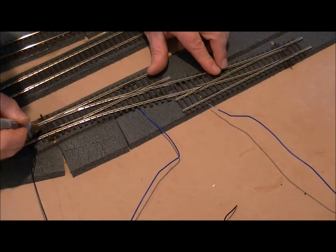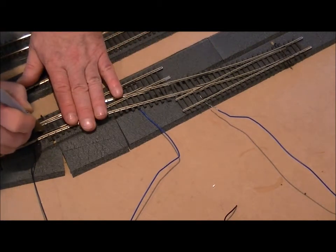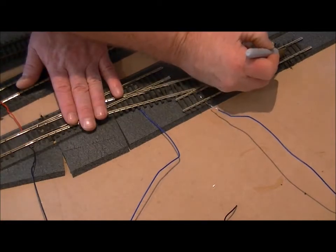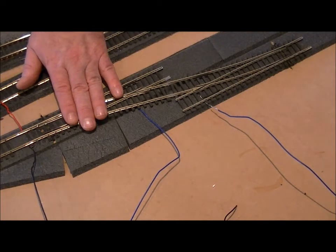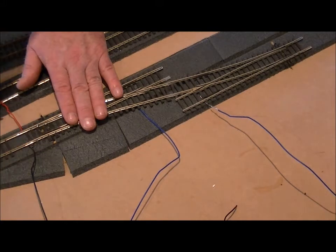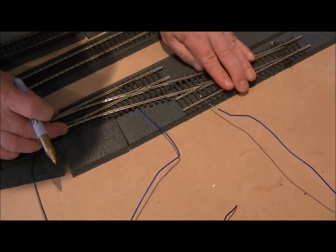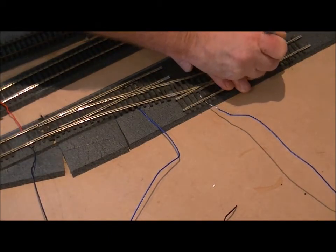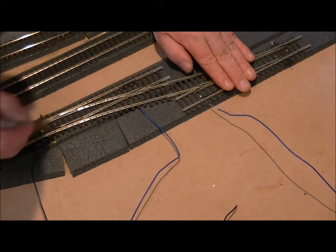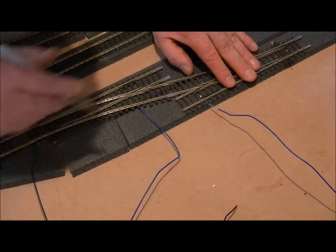Then with that central, I'm going to pop a dot back here. If I was fine enough, I'd put a little bit of brass around that and mark around it, just so you hold it. What we want to do is where these two lines intersect, that's where we want to drill. Okay, everything's looking good on this side, nice and snug. It's the same thing. I'll draw 2 lines. And if you notice, I'm doing this with the points neutral. Not over one side, not over the other, but neutral.